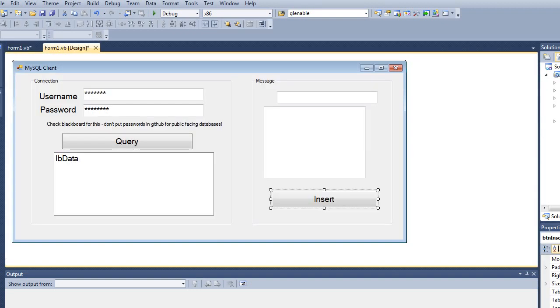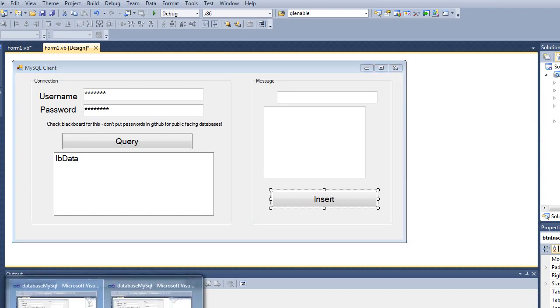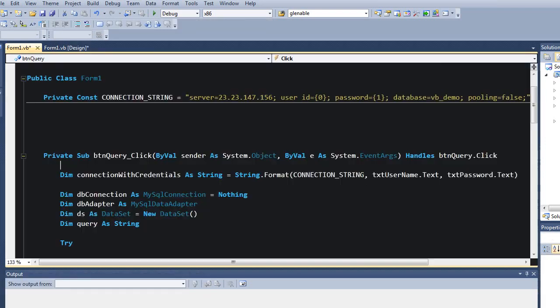So where does this leave us? Well, this is a great application, but all it does is read and write, and we don't have any real way of getting at that database if we wanted to update one of the records or if we wanted to remove one of them. And that's where the whole crud acronym comes into play.